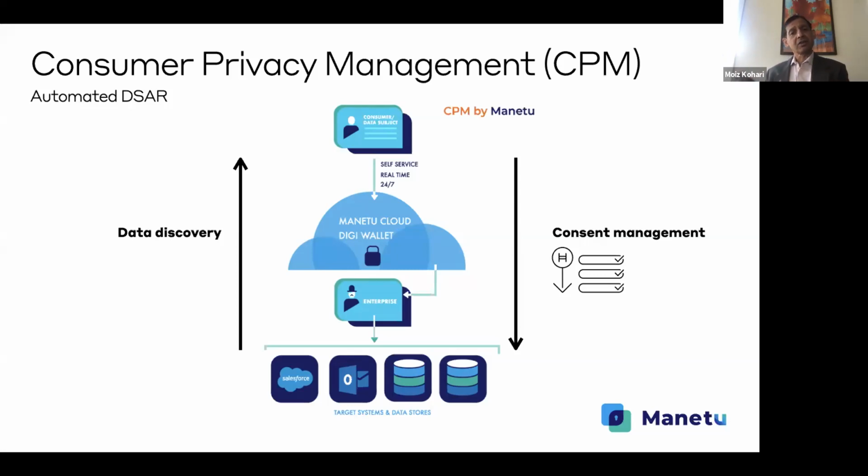So in this self-service model, instead of a data subject access request taking 15 plus hours on average, in our model these access requests can be handled in real time. As the number of these requests starts to multiply, which is starting to happen because under the California Consumer Protection Act the fines started to go into effect this month, companies are starting to see an uptick in those data subject access requests.